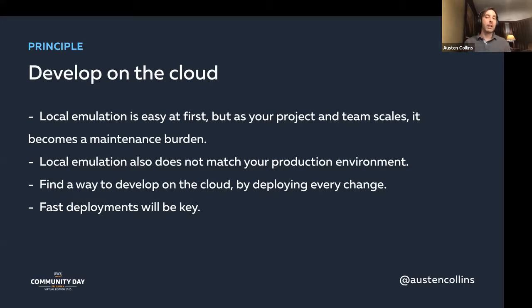And also the big challenge here is that emulation never matches your cloud environment, right? So it works locally and then you push it onto the cloud, and you're going to run into issues. So find a way to develop on the cloud and deploy every change to the cloud. Now, that sounds easier than it has been, because the reason why a lot of people also emulate locally is that deployments are just too darn slow.